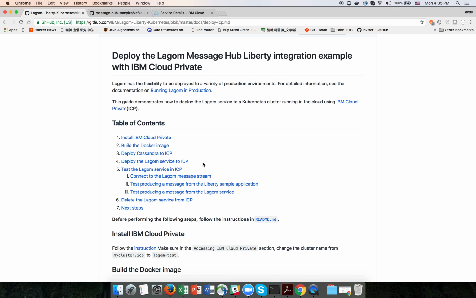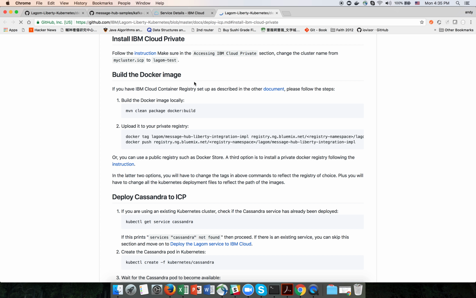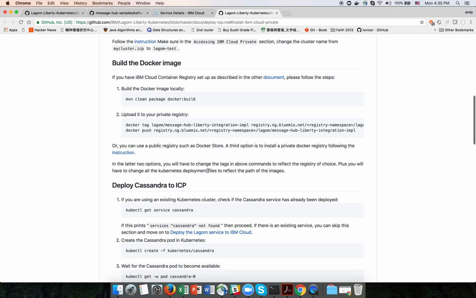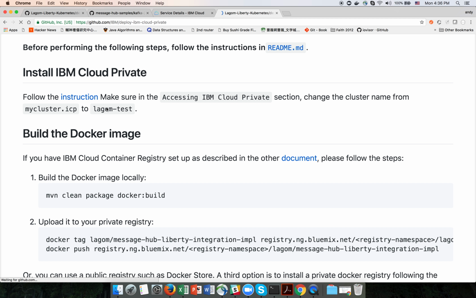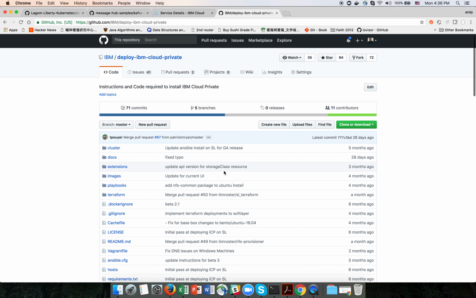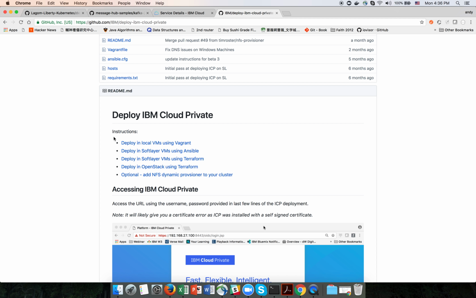Here is a link to install IBM Cloud Private. I would recommend using the Vagrant VMs, which is the simplest and most straightforward, but you have the option of using other approaches.